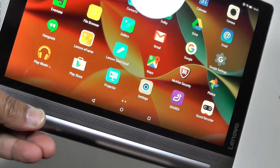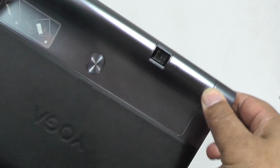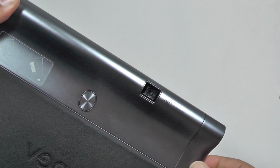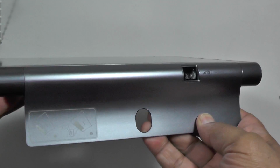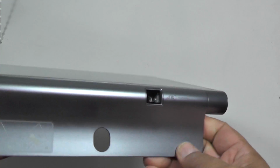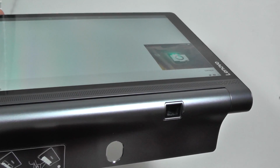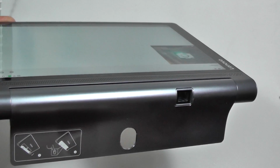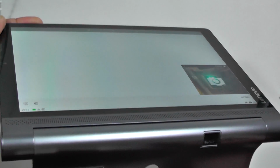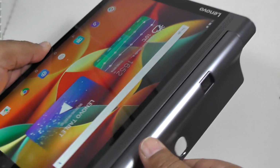Now, the unique thing about the Yoga Tab 3 is the thing I've left till last, this little projector. You have an inbuilt projector, a 50 lumens projector, so it's about 25% brighter than the original tablet from Lenovo, and it'll project an up to 60-inch screen, which is pretty impressive. It means you get a full entertainment experience out of this little box, and that's really the point.